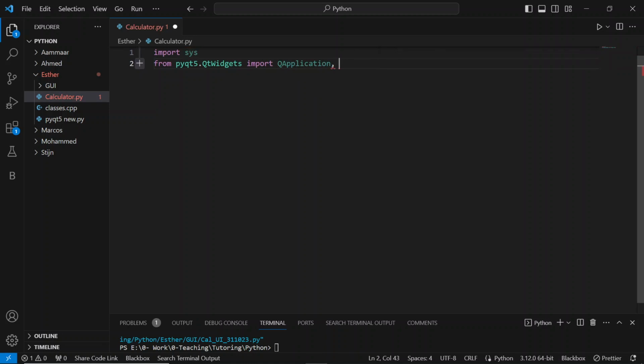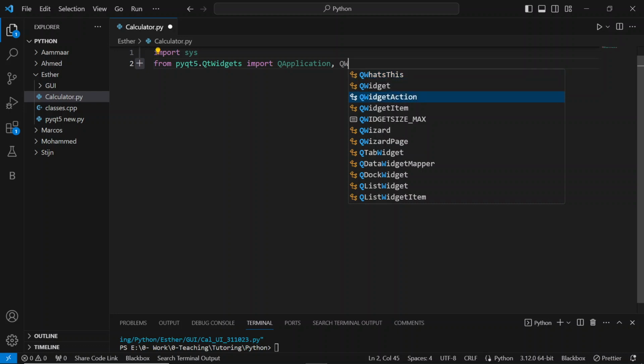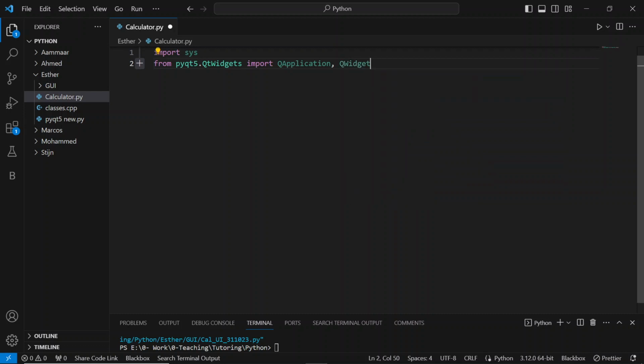And you can see, whenever I am writing the initials of any module or library, this IDE suggests some relevant keywords. For example, I have to import QWidget, and I have written capital Q, then a W, and you can see there are a lot of different modules available. But right now I want to import QWidget, and it will assist us in drawing some widgets, for example buttons, text fields, and so on.